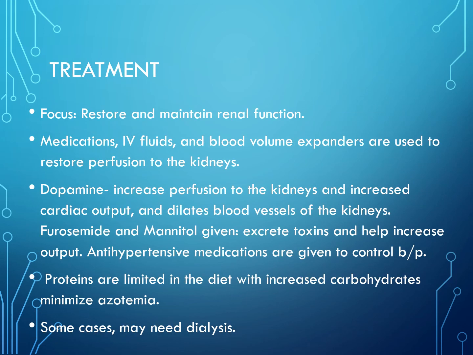Treatment of acute kidney injury is to restore and maintain kidney function: give medications, IV fluids, and blood volume expanders to help perfuse the kidneys. Dopamine may be used to help increase perfusion to the kidneys and increase cardiac output, and it dilates blood vessels of the kidneys. Furosemide and mannitol may be given to excrete toxins and help increase output and decrease edema. Antihypertensive medications are more than likely going to be given to control the blood pressure.